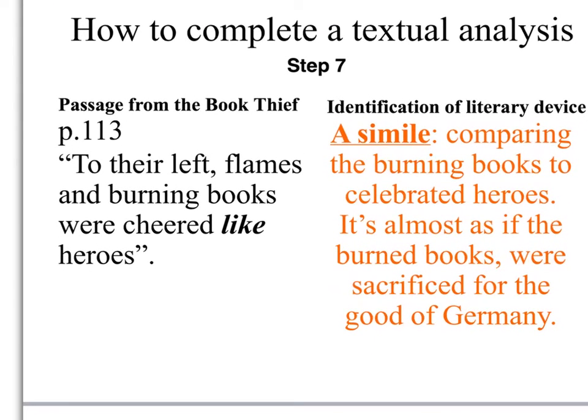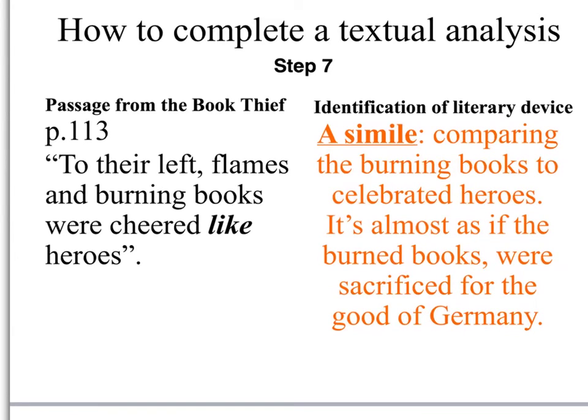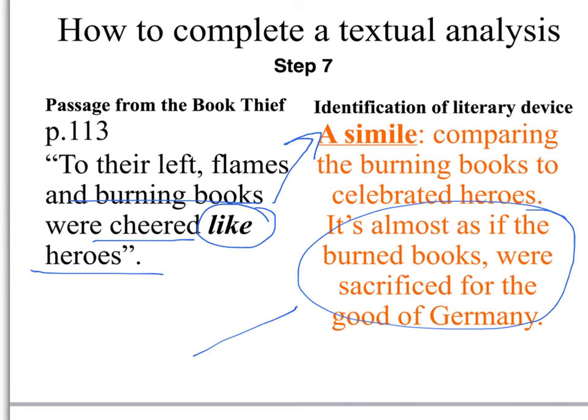The example I took was from page 113, and it says, "To their left, flames and burning books were cheered like heroes." The like right here tells us that it is a simile. We're comparing books to cheered heroes. And then I wrote, it's almost as if the burned books were sacrificed for the good of Germany. So this is just something I paraphrased to help my understanding.